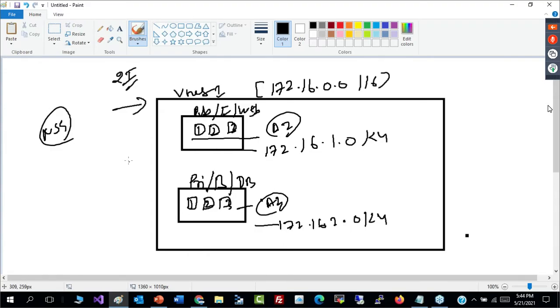NSG is a firewall here, a network security group, in which you will get two types of tabs, inbound and outbound. So there would be two types of services, inbound services and outbound services, where you can filter your traffic. You can create rules through which you would be able to allow or deny your services, your ports and protocols. So this would be a layer 4 firewall where you would be able to filter your traffic on the basis of port and protocols, which you will specify, and you will allow and deny your traffic through this firewall. Correct.